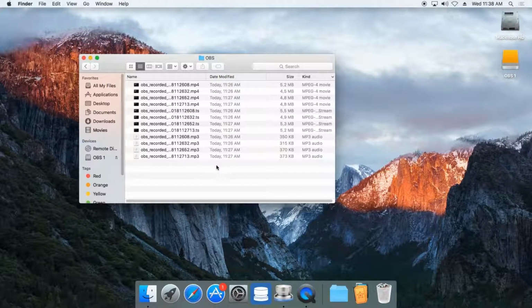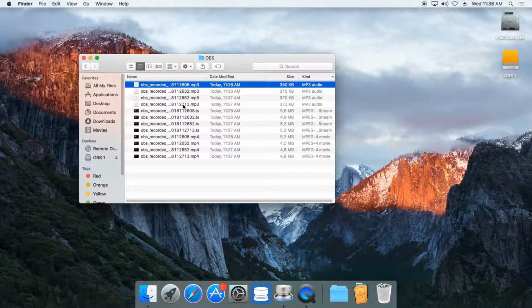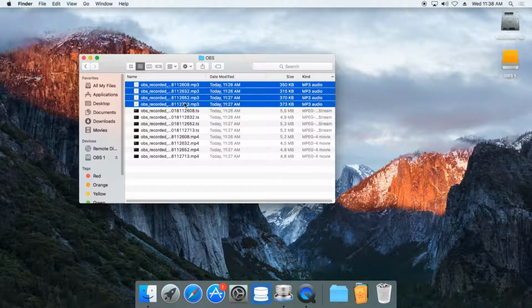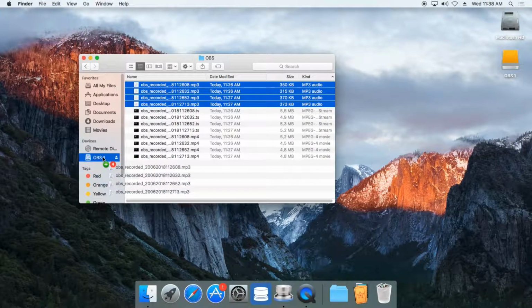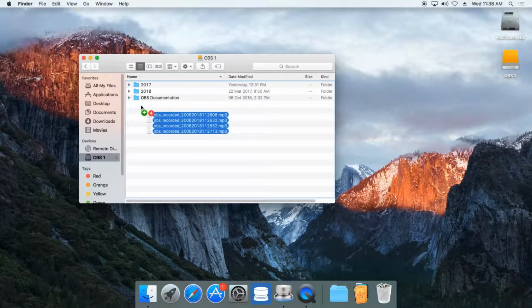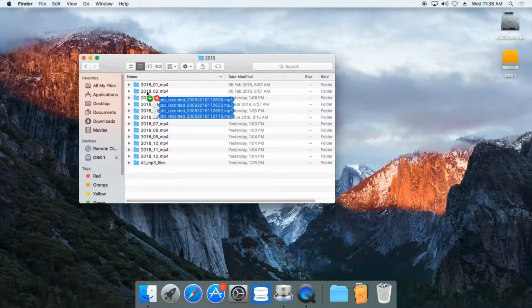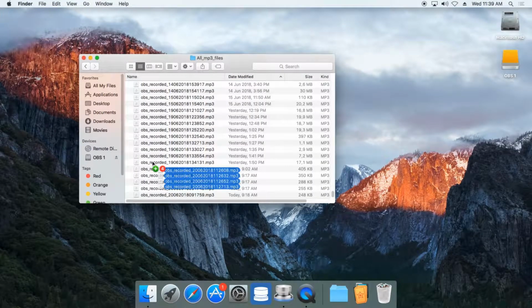Sometimes it will already be grouped according to format. Otherwise, you can just group them by merely clicking on the Kind button. This will make the content easier to work with. Now, you select all the MP3 audio files. Click and drag the selected MP3 audio files, hover over the OBS1 icon till it opens the external hard drive. Do the same over the 2018 folder until it opens. Also do the same with the All MP3 Files folder, and then you just drop the selected files there. You will hear a certain sound when the copy is complete.